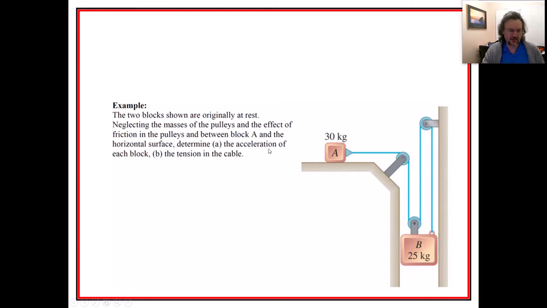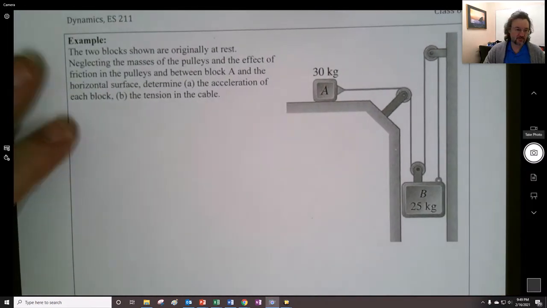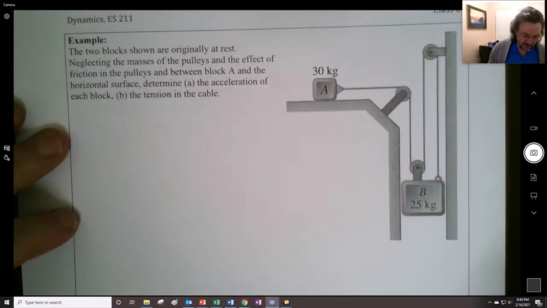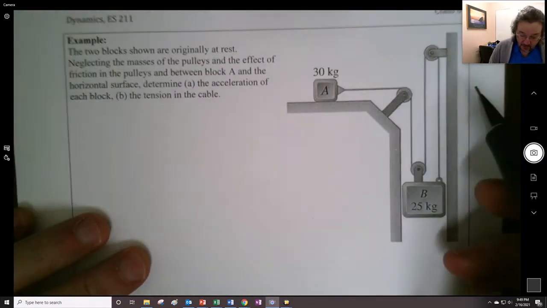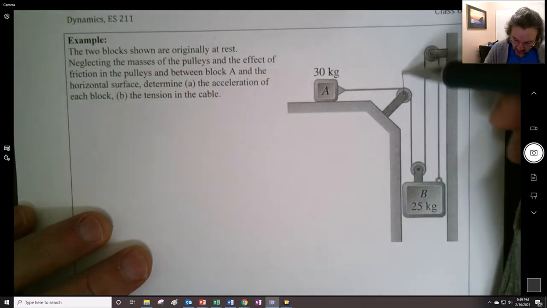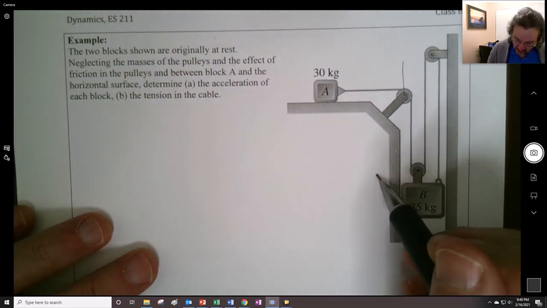We're going to determine the acceleration of each block, and we want to find the tension of the cable. This is a very common type of scenario where we have pulleys and cables. So we have dependent motion, and that's just great. Something we might want to do right from the start is find some dependent motion relationships from this right here.